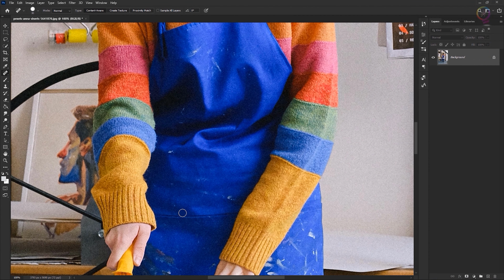Now, spots aren't the only thing you can remove with this tool. You can remove irregular areas, like this paint splotch too. To do that, just click and drag over the thing you want to remove, and it's gone. Practice those techniques, clicking on spots and dragging over irregular areas to continue removing the paint from the bib. If you get a result you don't like, try again with a different size brush. And if you need to move to another area, select the hand tool again and drag.